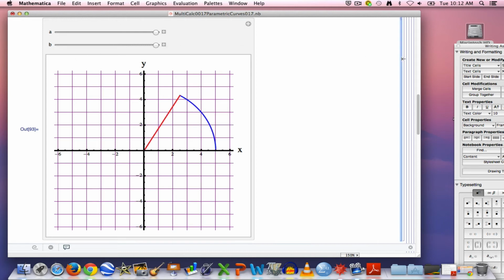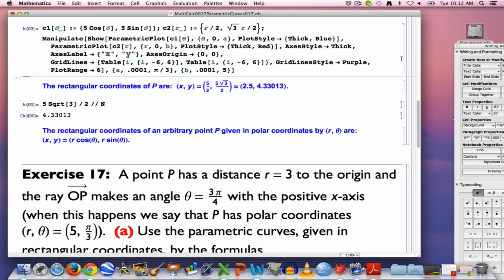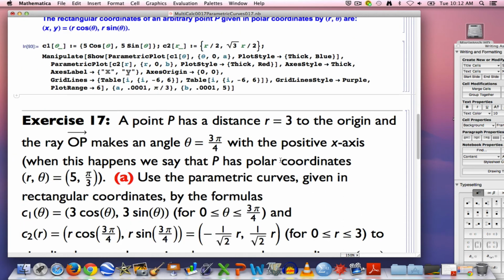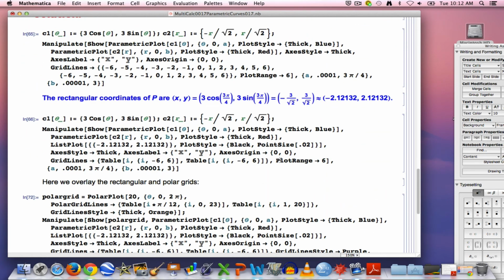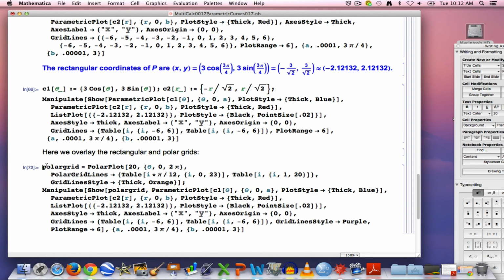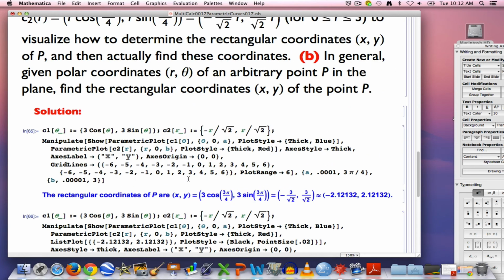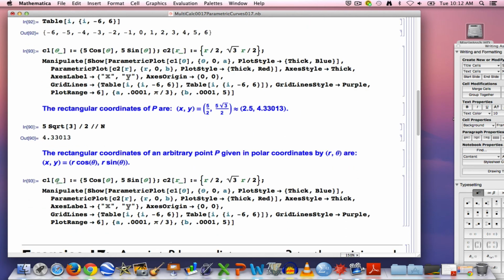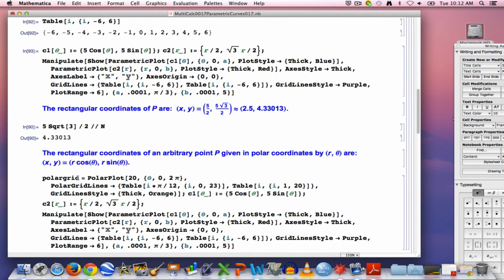I'd also like to use the command PolarPlot, like I mentioned. Let's do it down here, to add a polar grid to this. For the sake of time, I'm not going to explain the code for PolarPlot. In fact, I'm going to copy and paste the code that's down here to save some time. In the next video, I will take the time to explain this, but in this one I'm not. It is the use of PolarPlot. Don't worry about what the 20 means. Theta goes from 0 to 2 pi. This ultimately creates a polar plot, and I have to explain that in more detail in the next video.